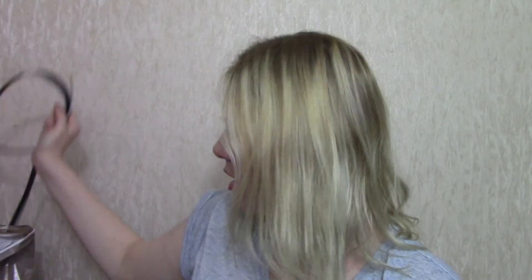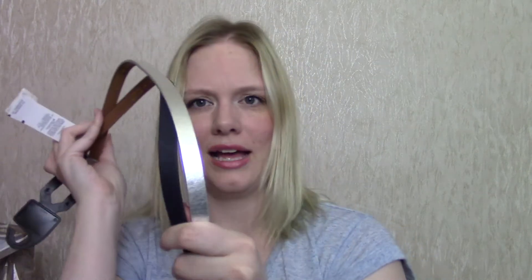I also picked up some belts at the same time in Marks and Spencer's. I don't have very many, but I seem to have a lot of pairs of jeans that don't want to stay up. It's like a silver and a navy. Originally £8.00, down to £2.99 — so also a bargain.